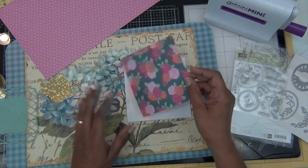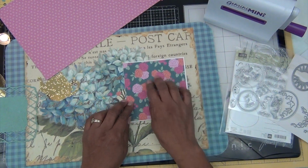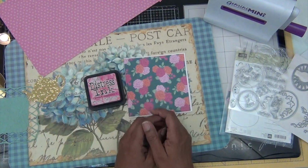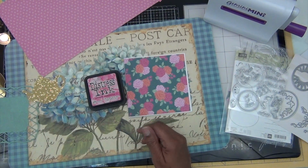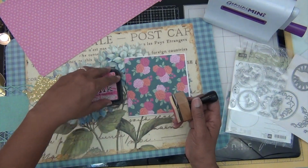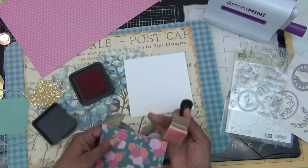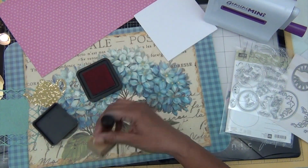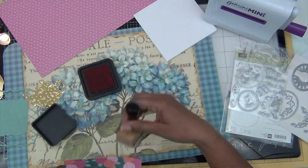So we have this sheet of patterned paper here, and I'm going to go ahead and ink everything with this Tim Holtz Distress Ink, Picked Raspberry. Just a little bit on the edges to get rid of the white cardstock, because this is single-sided.